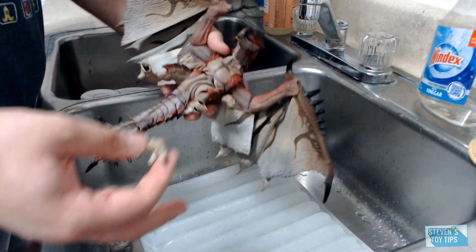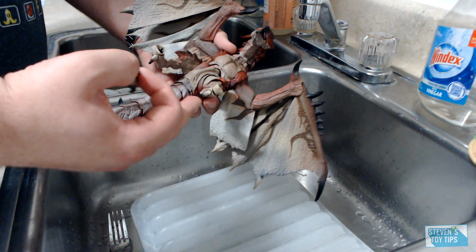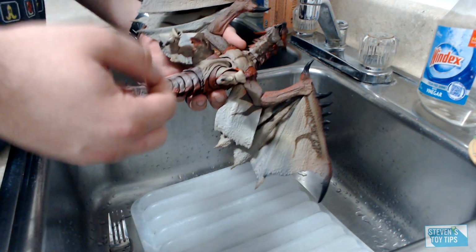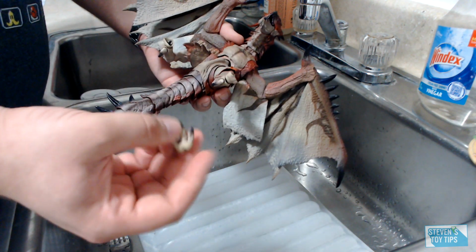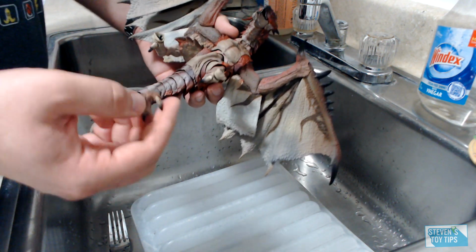Now, this is going to be just a general practice video. It's going to be a tip video for you in case you ever have an issue like this, where you need to disassemble or loosen up a joint that's difficult to get to. But this is also going to be specifically for the S.H.MonsterArts Rathalos in case you're having some trouble. So what is the deal here? Well, the S.H.MonsterArts Rathalos has a connection system at his ankles, which initially looks pretty straightforward, but it's kind of complicated. And this is where the issue may take place.